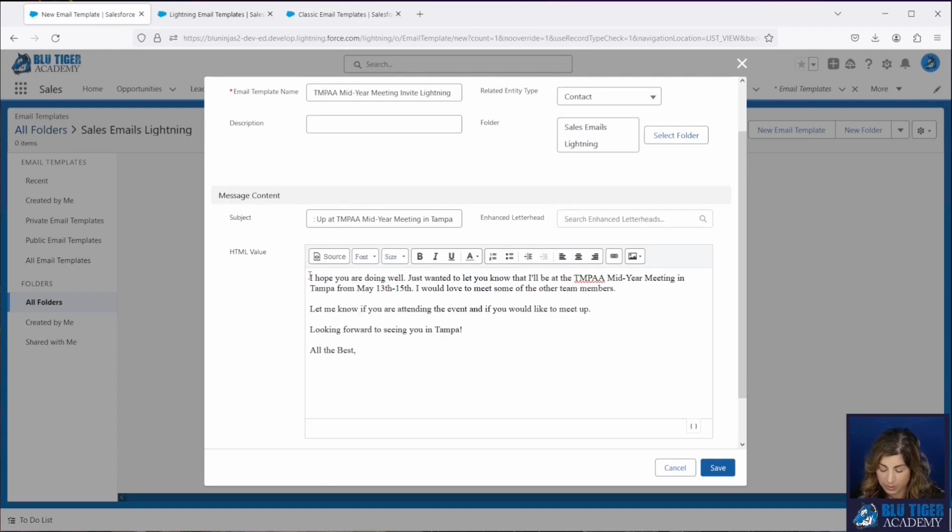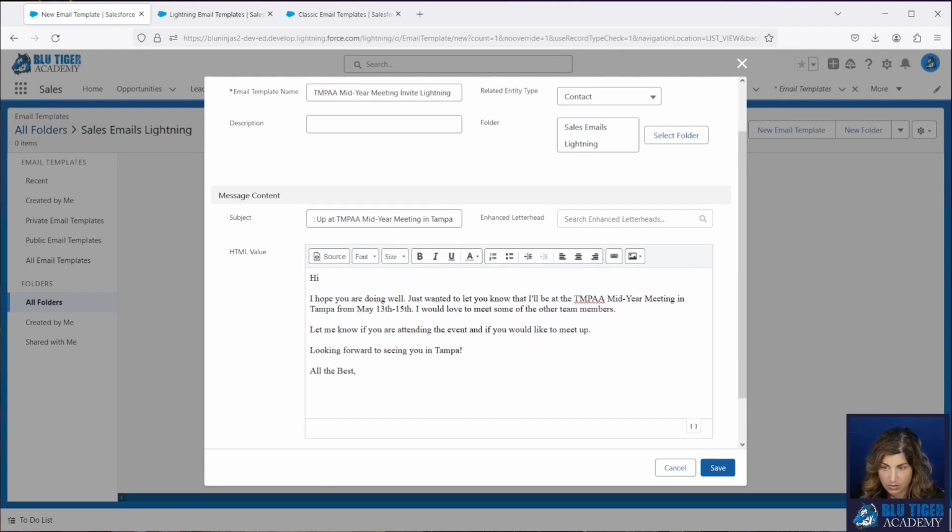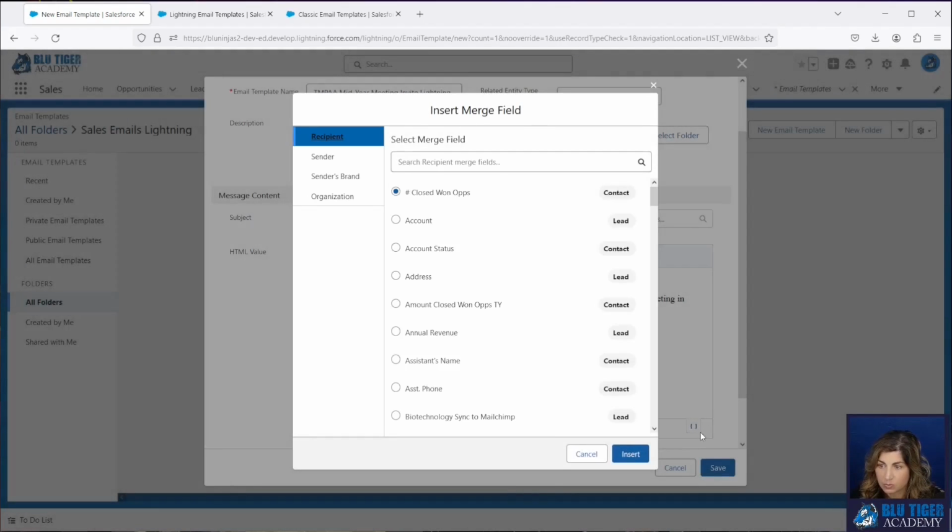Okay, let's see how we put in the field merges here. So I want to put in the contact first name field merge, and how we do that is we use this little braces field merge icon, and then we choose recipient.